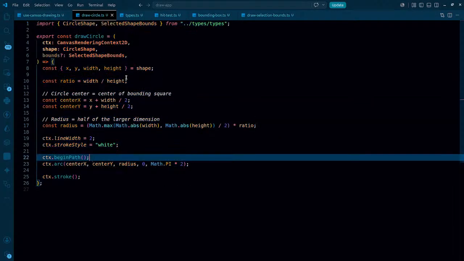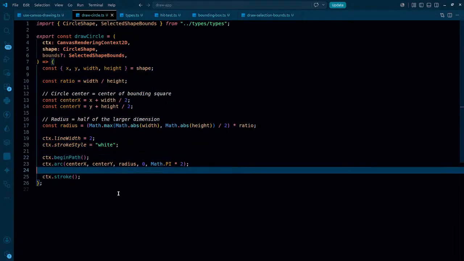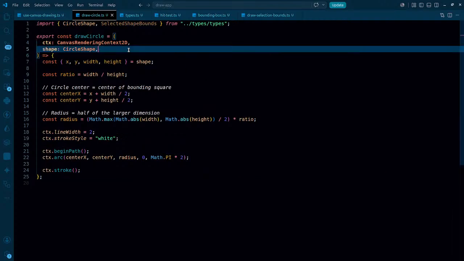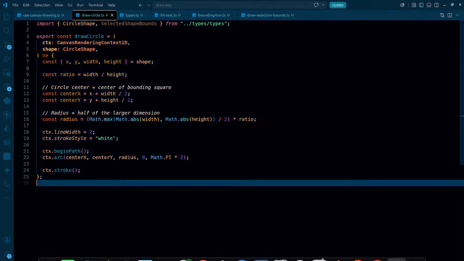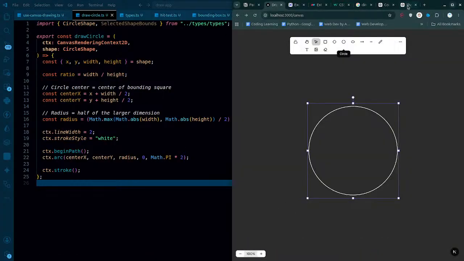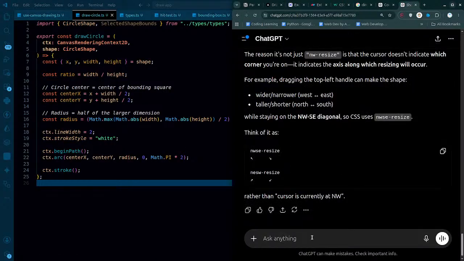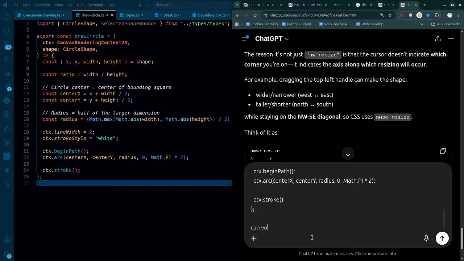Let me see if AI can help me here. Can you write the logic in such a way that I am able to resize a circle well?